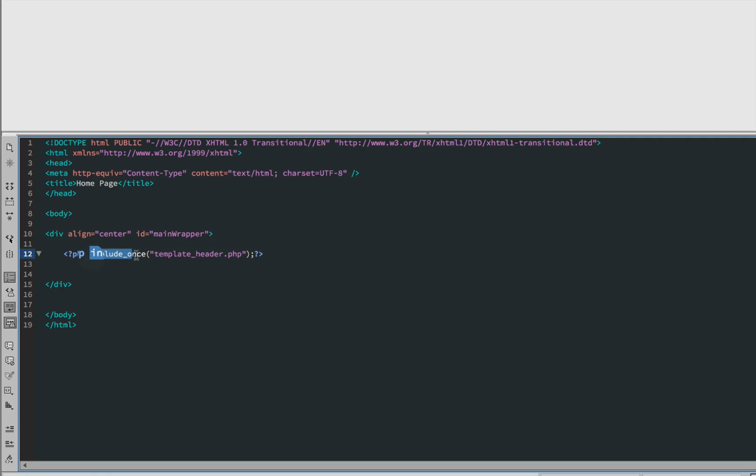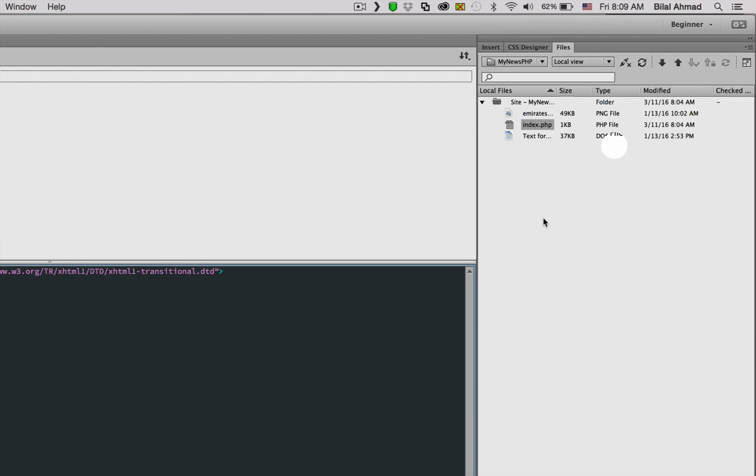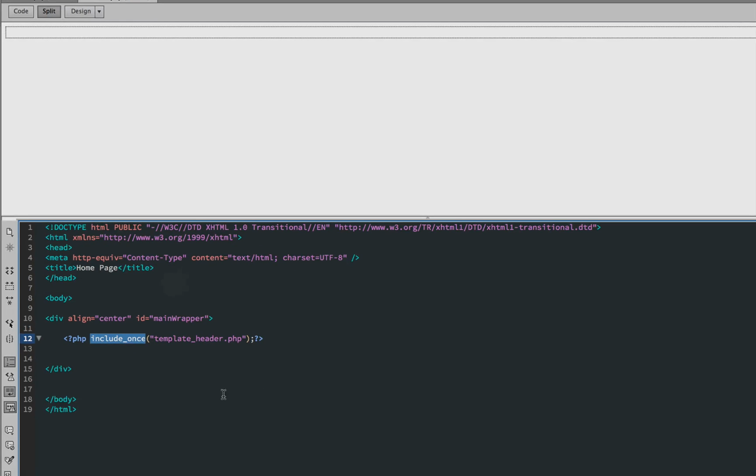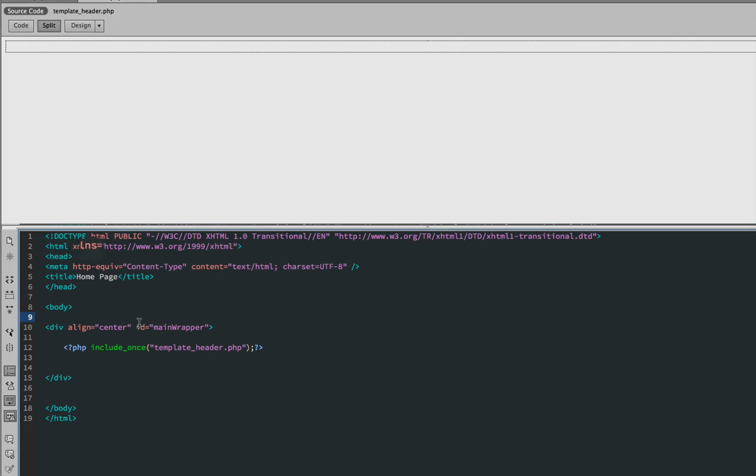Include once means you are going to include this page, which doesn't even exist right now. So I'm going to make that page for you. It is just including this page inside of this main division, and you can see this division is the main wrapper division, which you can already see here, right? So it includes only one page. After this page, you have to put the semicolon, and there should be a question mark here and a question mark here. This is the PHP code styling which we use, and then I'm going to press enter.